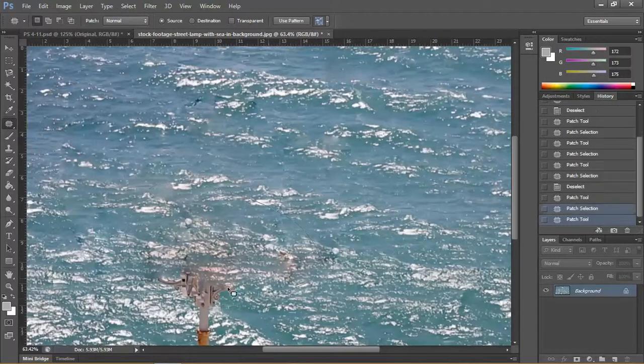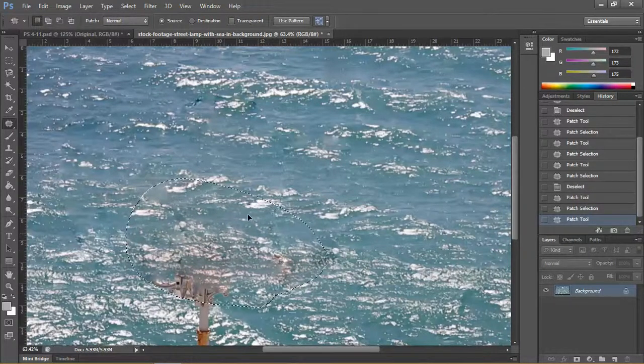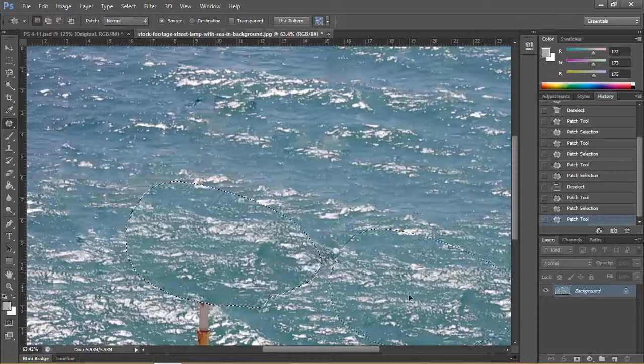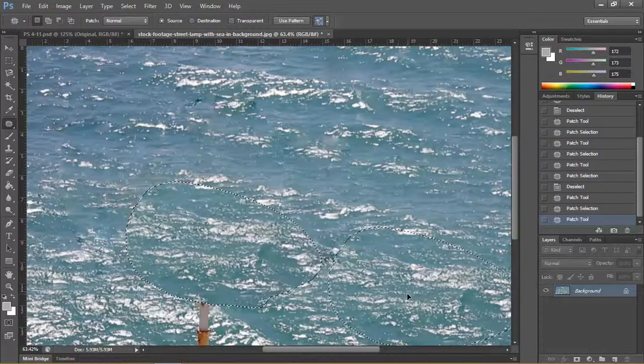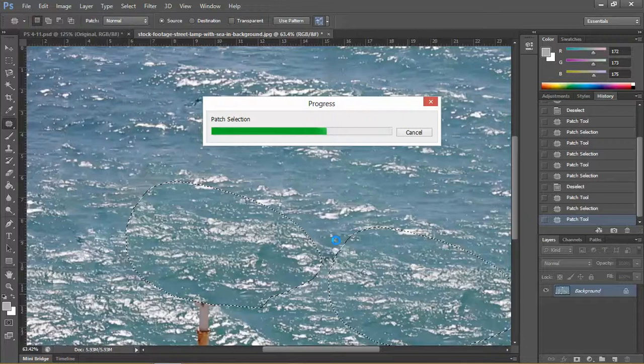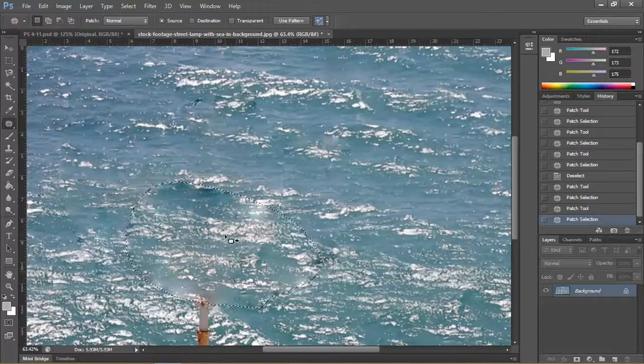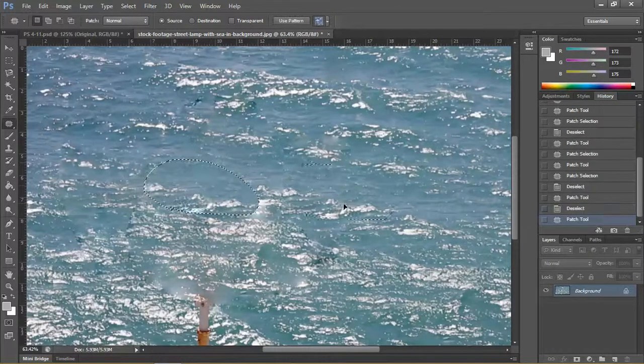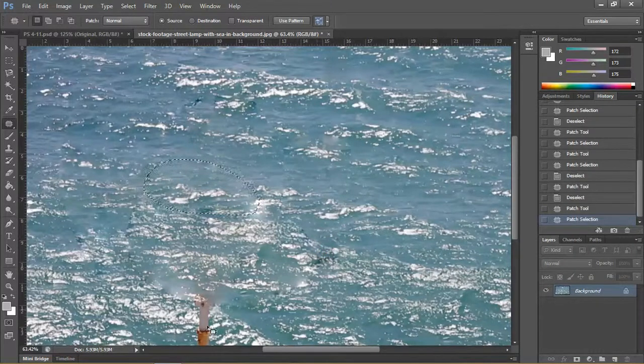So wherever there's a fuzziness, like right here there's a blur, so you want to kind of get rid of that as much as you can. So you may have to do this multiple times, and the bigger your selection is, the harder it's going to be. Okay, Control D to deselect. See, right here we're getting kind of a deal where we made too big of a selection. So don't make that mistake and make too big of a selection. You just want to make small selections.